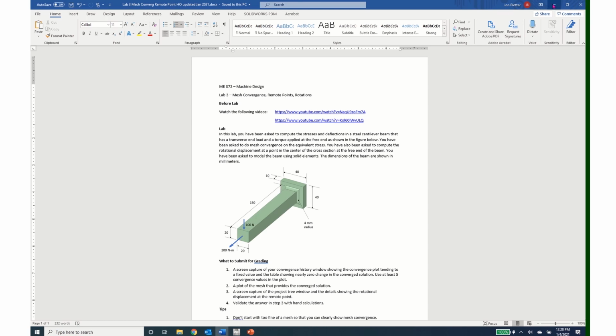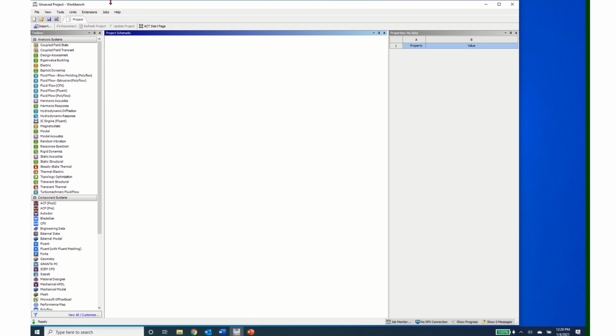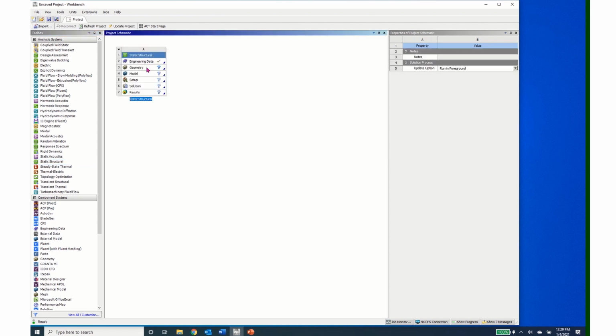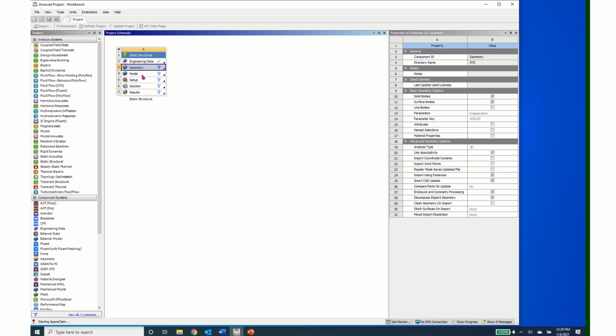So we will minimize this window, and after opening ANSYS Workbench, this is the window that we will see. We will click on Static Structural, and while holding down the left mouse button, drag it to the project schematic window and let it go. Then I will double click on Geometry, and down here I get the red light and the text saying Starting SpaceClaim, meaning ANSYS is busy starting the SpaceClaim package where we will build the geometry.